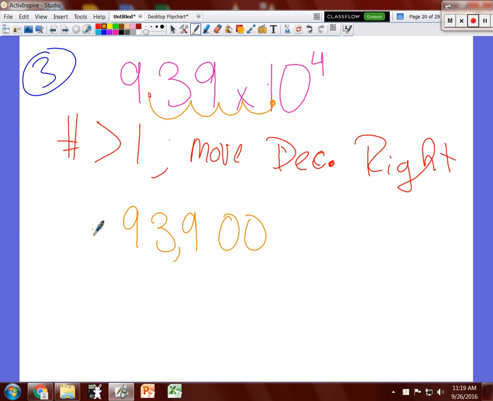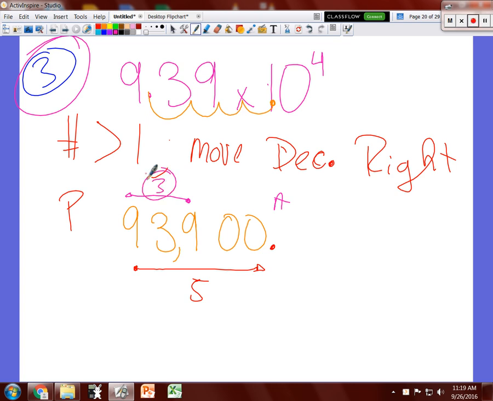Okay? So you told me in the beginning there had to be 3 significant figures. As this number is currently written, how many of them are there? 3. If the decimal point is absent, as it is, we start on the right, go to our first real number, count it, and everything to the left. If you had put the decimal point at the end, is it now present? We start on the left, go to our first real number, count it, and everything. So do you agree that would be 5 versus 3? That's wrong. So the decimal point in this case does matter a lot.